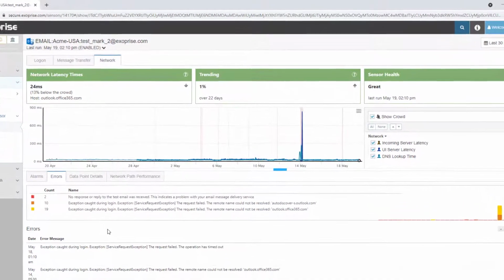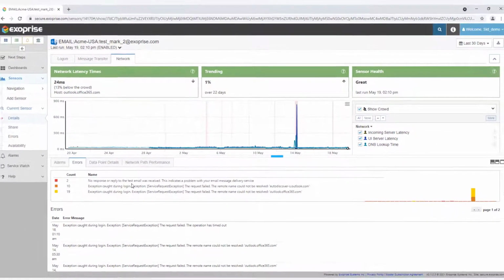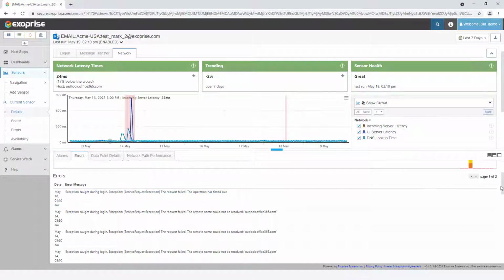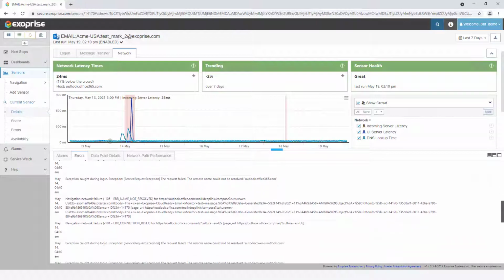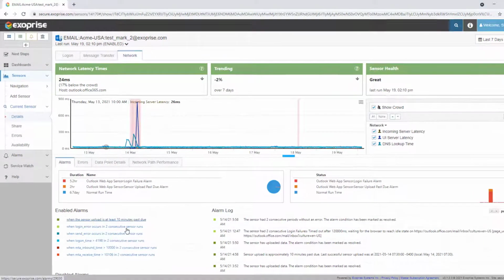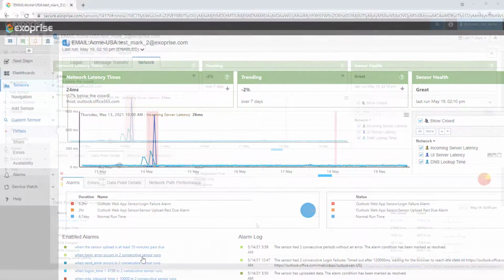Discover errors related to slowness or login problems with your OVA application by clicking the Errors tab. Sometimes there may be periodic network transient errors or service outages, either with the ISP, local LAN, or Microsoft, that can soon resolve themselves. Alarms can be configured to look for consecutive repeated errors.